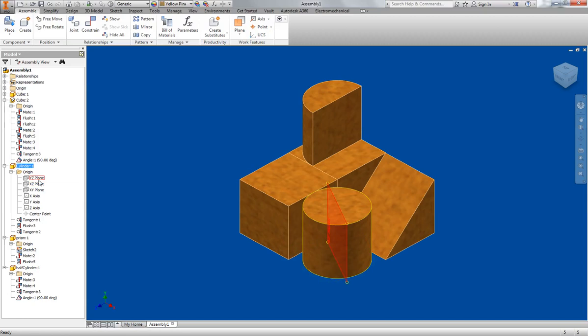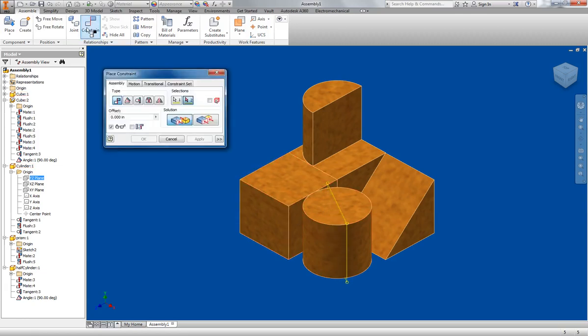So what we want to do for this particular cylinder, the way it's presented here in this assembly, is use the YZ plane, this one right here. And we're going to make it 90 degrees from the face of this block. That will prevent this cylinder from rotating, because it always has to be a 90-degree angle from this block, this plane, 90 degrees to this block.